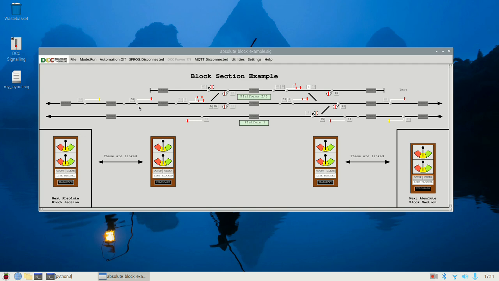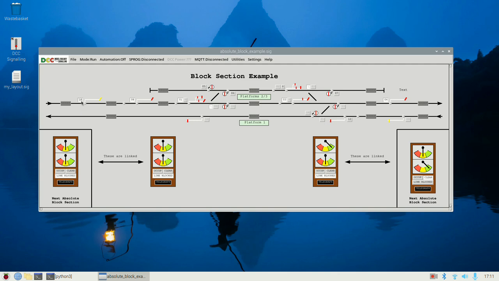The other thing is that the distance signal should be locked if any of the home signals are on. So for example here, I can just demonstrate that, that's locked. And if I switch off some of these other signals, I just need to put that facing point lock on. That signal off, that signal off, but that's still locked because the last signal in our block section is still on. So again, if I unlock that, effectively from the other signal box communicating to our block instrument, and unlock that, now the distance signal can be cleared.